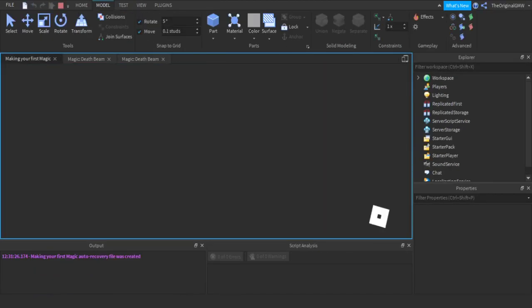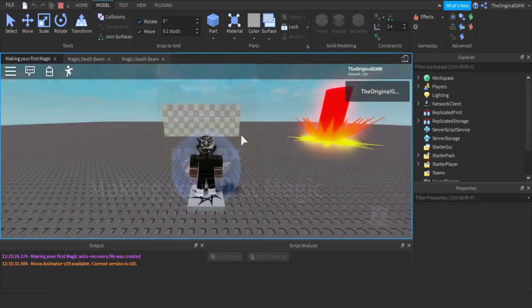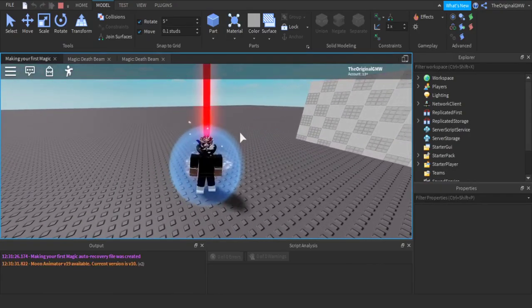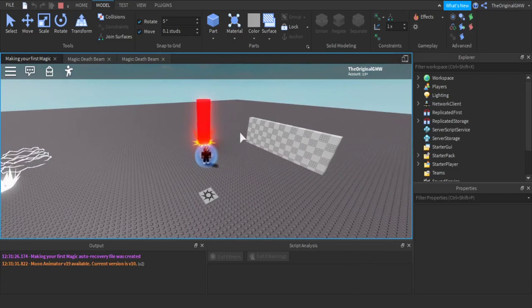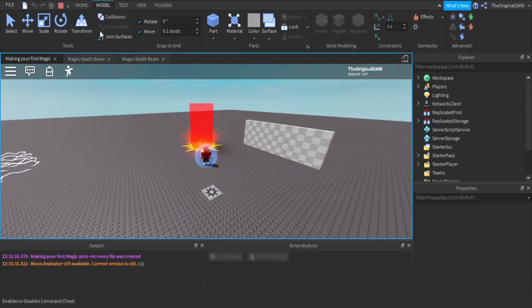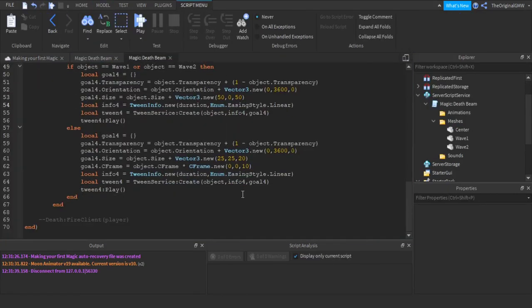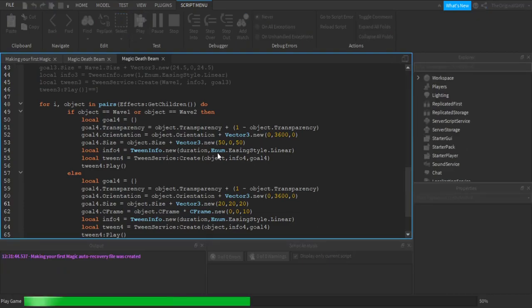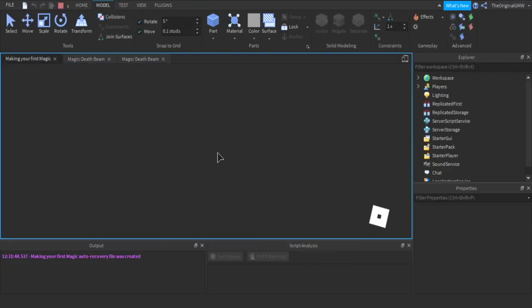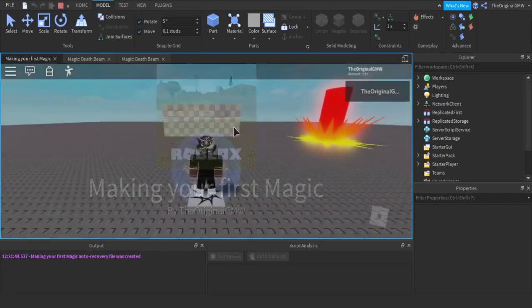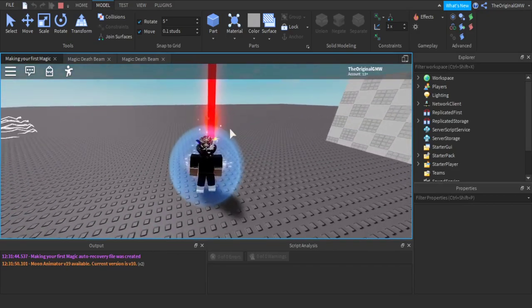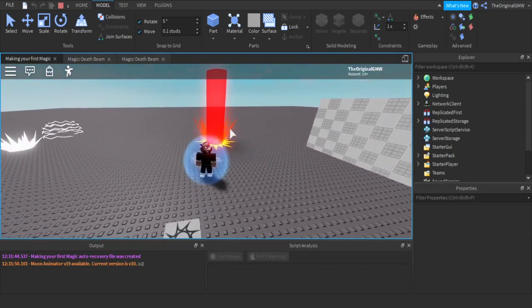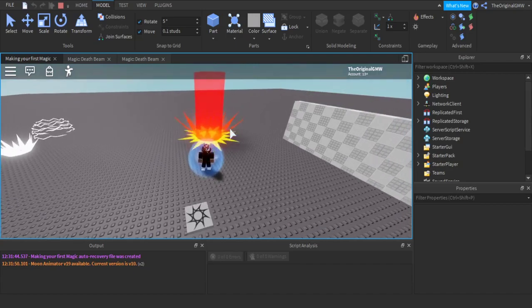Maybe we could just use that one loop for it. Oh, that's kind of dope. Yep. Okay. Now, change the values a little bit. Now, if we test, it should be smooth. Nice.